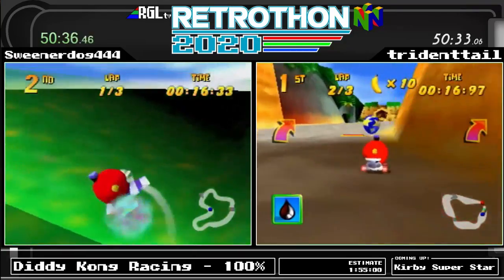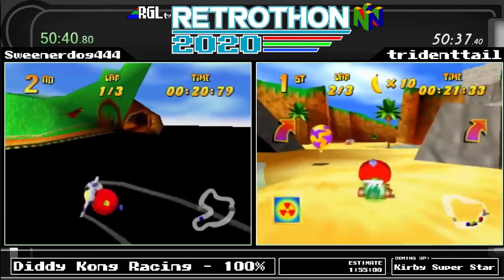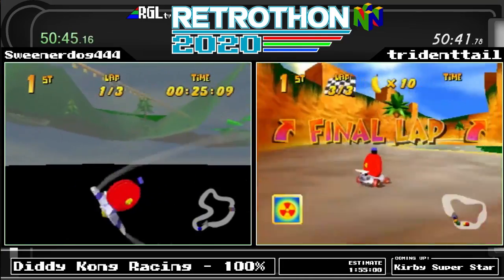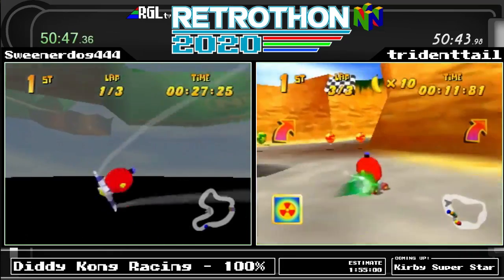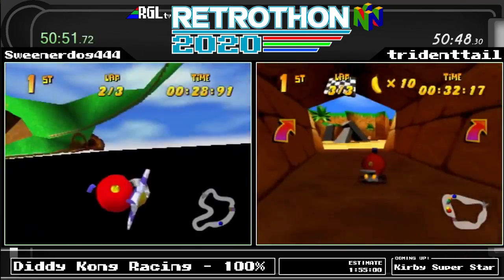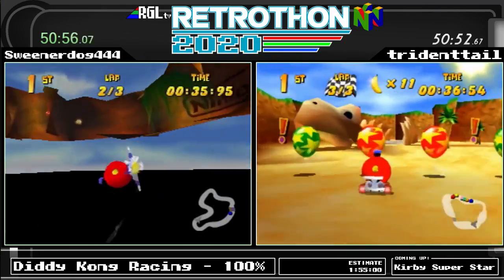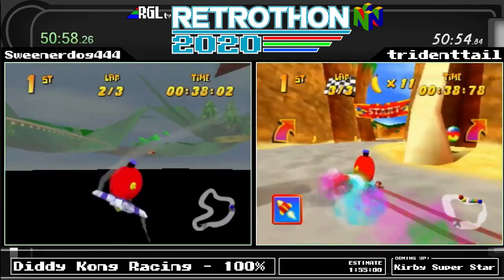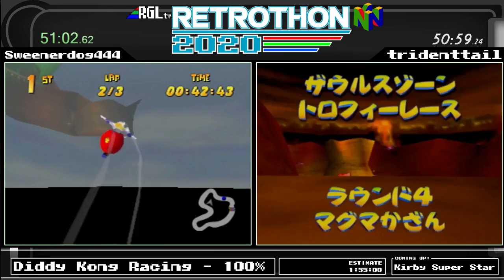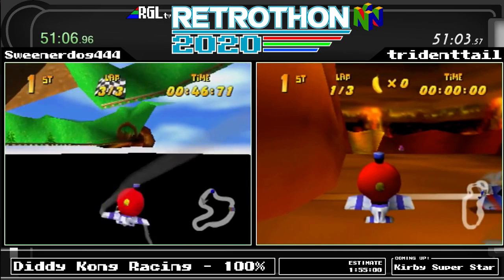Smokey the Dragon. So this out of bounds we'll see here, you saw Trident do it. This trick that Sweener found last April 1st. So April Fool's Day last year, he found this trick. And this is the most recent trick that was found in this category, or in DKR speedruns overall. Not in time trials, but in DKR speedruns. And he got it first try as well. It's a really weird trick.